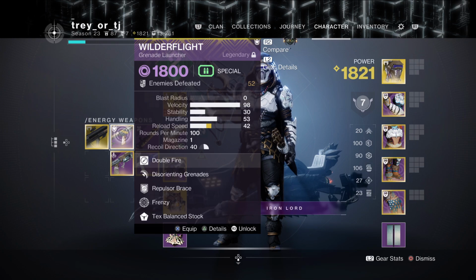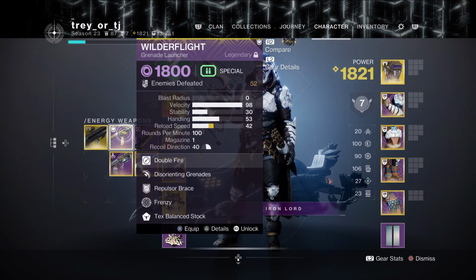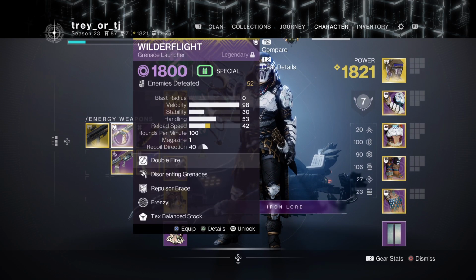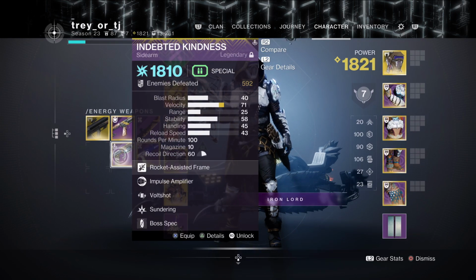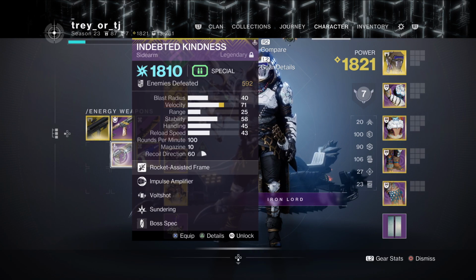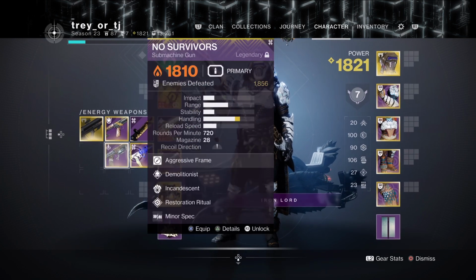Something else that you can do is like the water fight. I have a better roll than this. That's a Vorpal weapon, I think like Danger Zone or something like that. So you can definitely do something like that one, or you know, Frenzy and Spike Grenades. You can do Indebted Kindness for a nice sidearm. I love this new sidearm, the Rocket Guided frame. As you see, I got Impulse Amplifier and Bolt Shot. Absolutely amazing. I want the same roll on this glaive, and it will be insane.